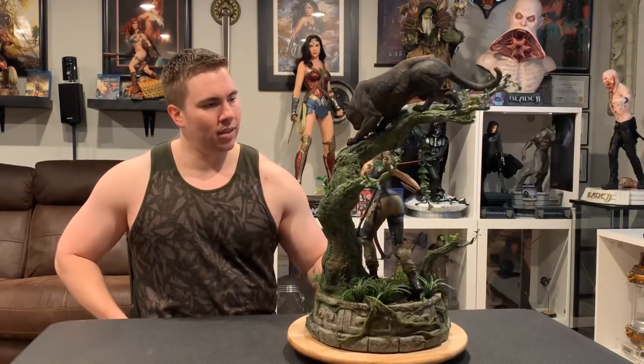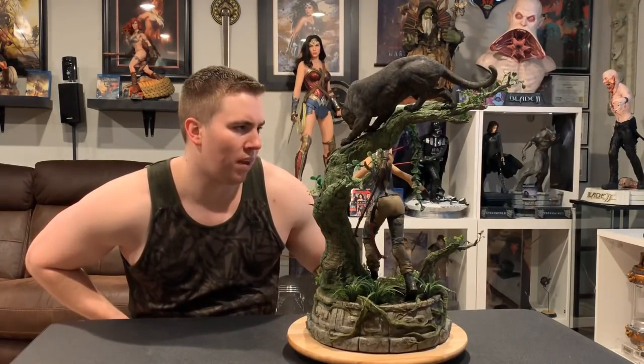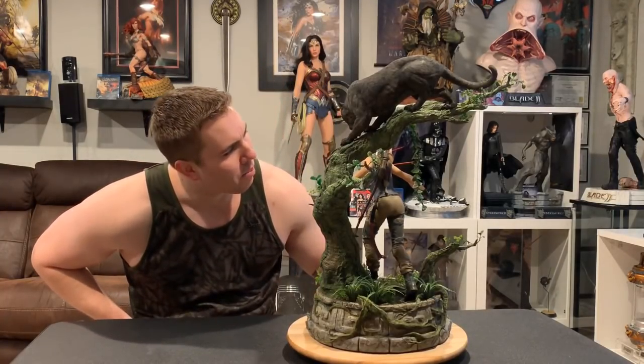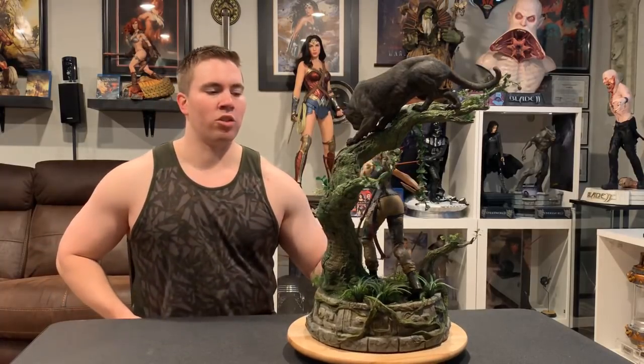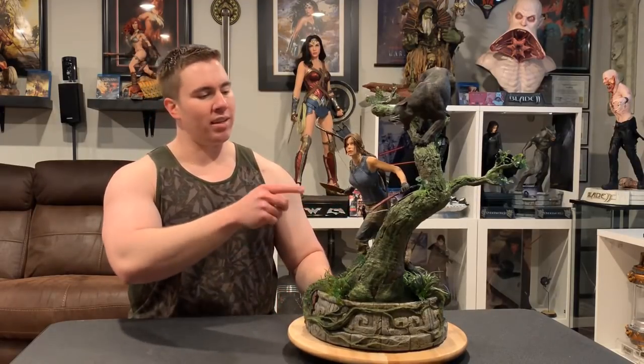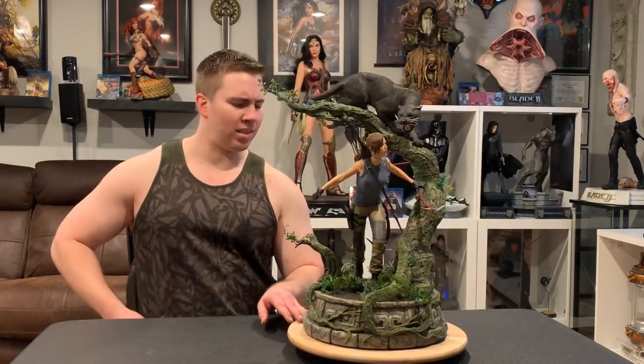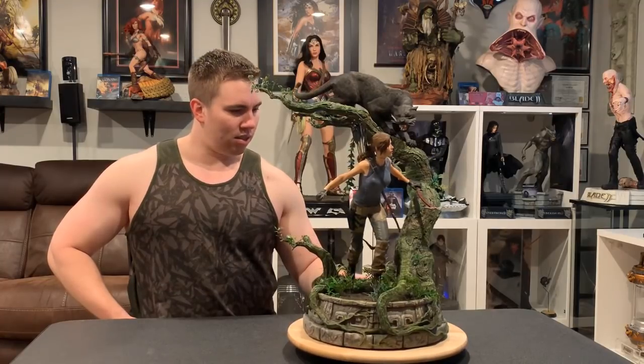Lara herself, she's fully sculpted, except for the string on the bow and arrow, which is a string, of course. But she looks great. The skin looks good. The face, I mean, it could be a little bit better. It's not 100% likeness, but it's not terrible. And so she is holding her climbing axe, and then the sword she used throughout the game. She has a gun on her holster, plus another hiking axe, a pickaxe, I think is what it's called. Yeah, it's definitely really, really cool. I love it. I want to do some side comparisons, and then we'll do some close-ups.